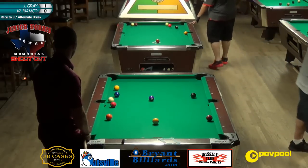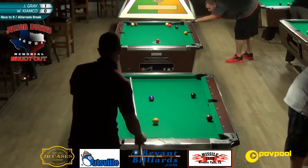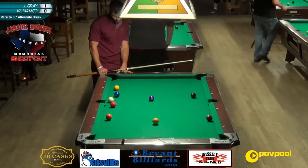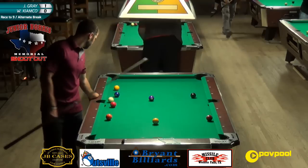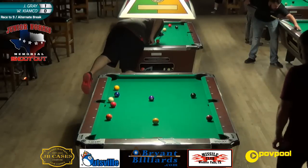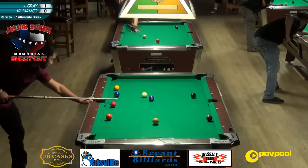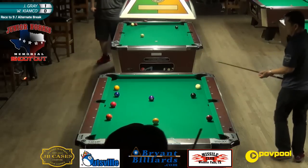Joey made the six ball on the break. He's a little hooked. This is one of the trickiest shots right here because the one is in a spot where when he hits it, it's pretty much staying in the open. Most of the balls are on the rail, so there's not a lot of area for him to find cover. The only thing I can see is go two rails, try to come in deep behind it.